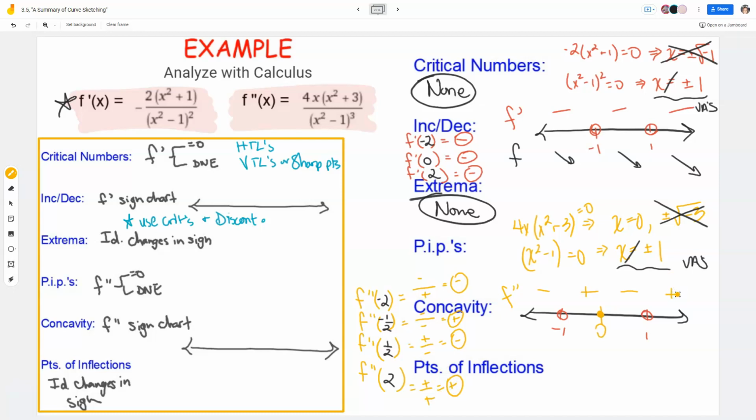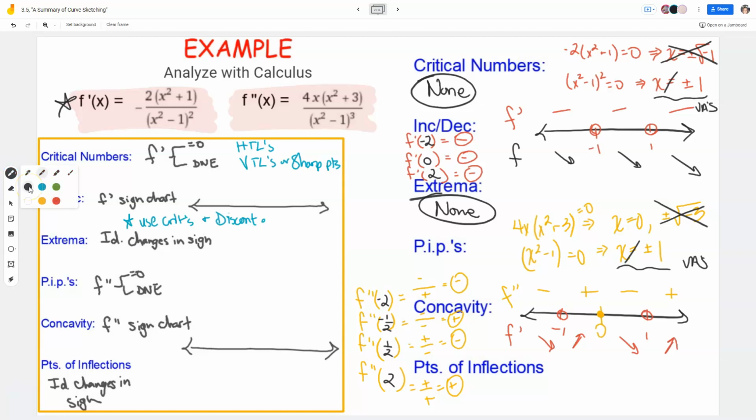If I was to think about behavior, I could say two different things. One thing is I could go to f prime and just go back one level and say, well, the derivative's going down, going up, going down, going up. From my increasing, decreasing test, what does it take for a function to be increasing or decreasing? For its derivative to be negative or positive? I can say what the derivative is doing, but I can even go farther.